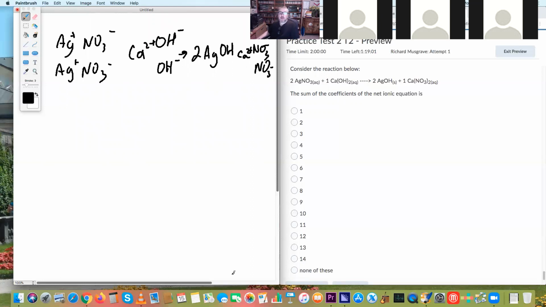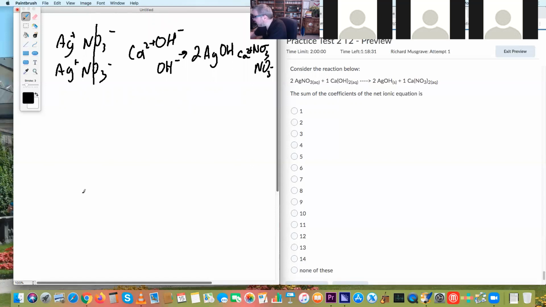And the reason you know that is just look for the parentheses. No parentheses, there's only one of them. And what does the 3 mean? Well, it's just part of the NO3 polyatomic ion. It's just one, but there is just one of them in each instance, of which there's 2. There's 2 AgNO3s. So that's how I draw it out.